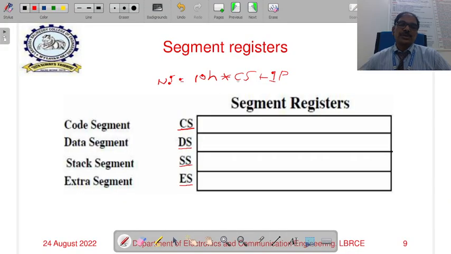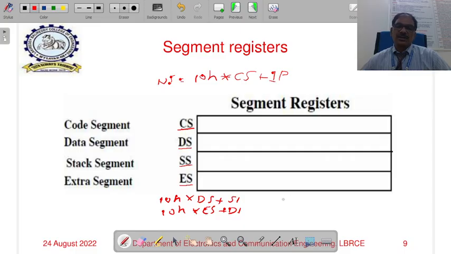So code segment is for the program area, whereas for the data segment it is 10H into DS plus SI, and 10H into ES plus DI.